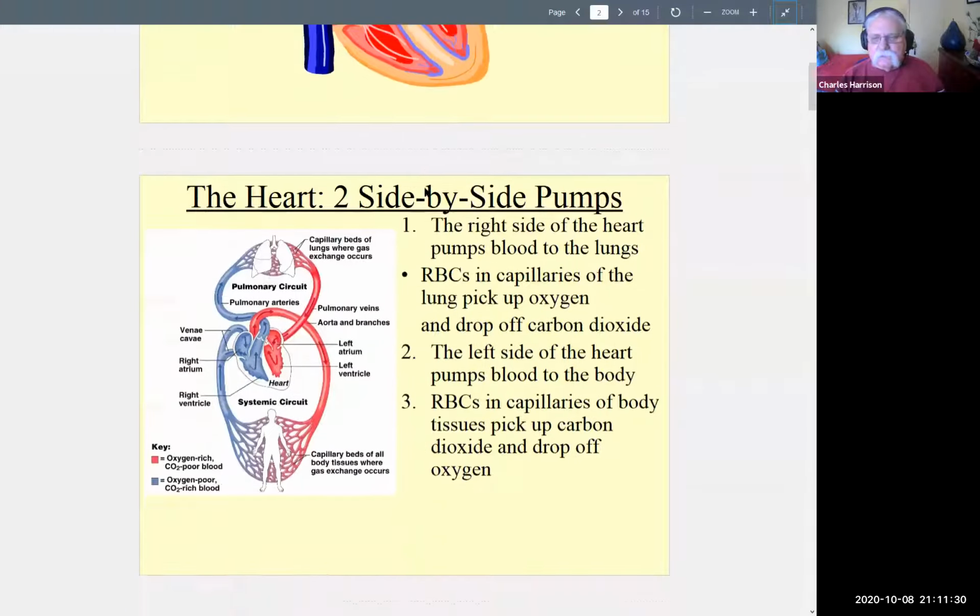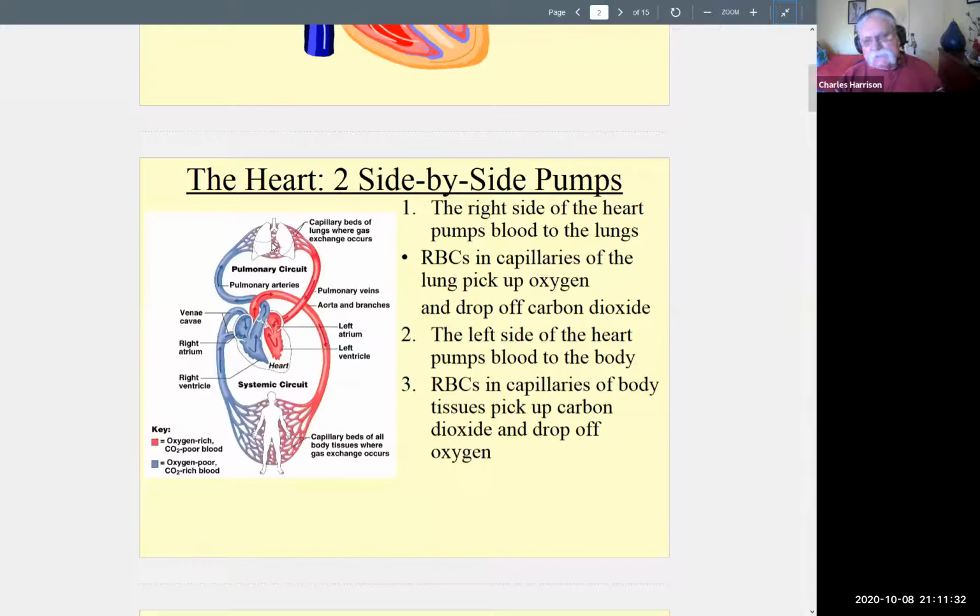It's on the heart, which is considered, and yes, you've got PowerPoint in front of you, you can't help but read it. I'm trying to rearrange some of the words. The heart is two pumps side by side. The right half is shown over here in blue, meaning it's deoxygenated blood primarily going through there. And the left half is shown in red, meaning oxygenated blood is primarily in there.